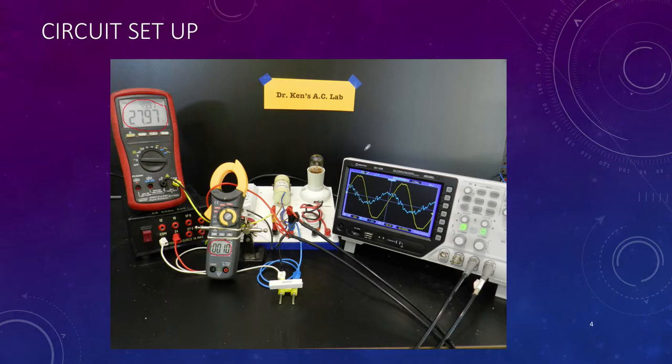And our oscilloscope here measuring volts on this channel and current on this channel. The way we're connected up is from our supply loop up through the clip-on ammeter to the capacitor, through the capacitor out on the blue wire down the bottom down here.